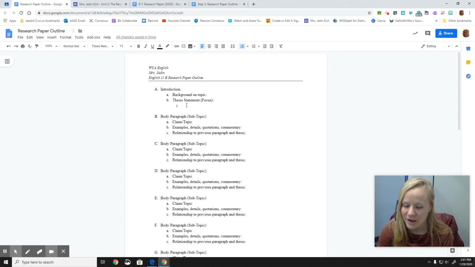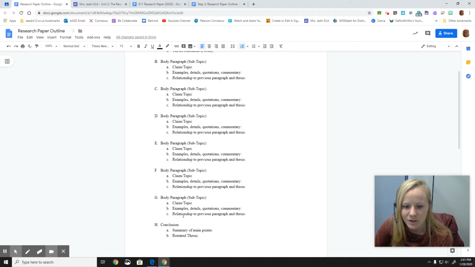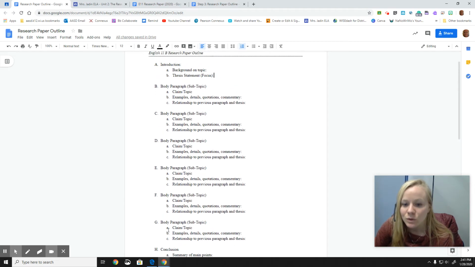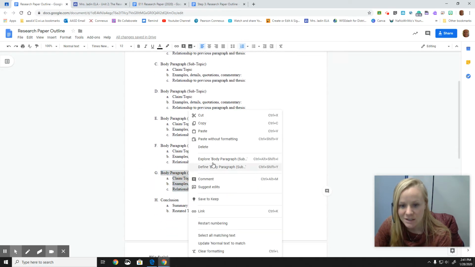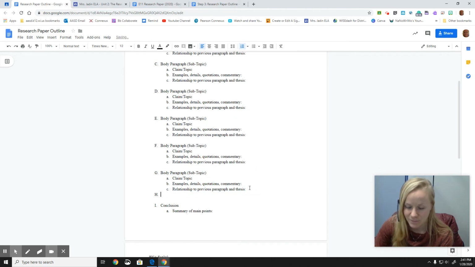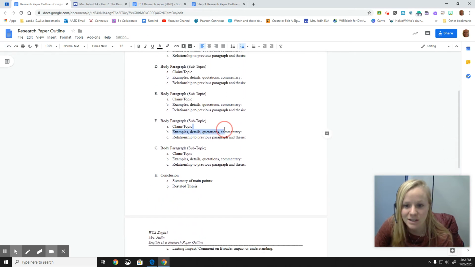Under the body paragraph headings, you'll see that there are, I think, 6 of them: 1, 2, 3, 4, 5, 6. So you'll likely have around 6 body paragraphs because you're planning for 6 subtopics, but sometimes throughout that research we've realized that subtopics need to be separated, or maybe we've got so much to say about an individual subtopic that we add it to a new paragraph. That's okay. Copy and paste these just like this. Copy and paste them as you need for your outline. But I have just 6 ready for you.